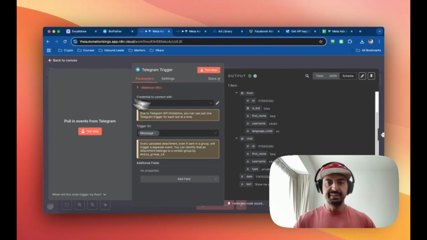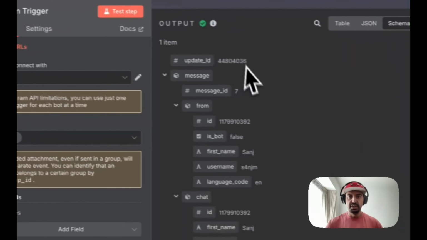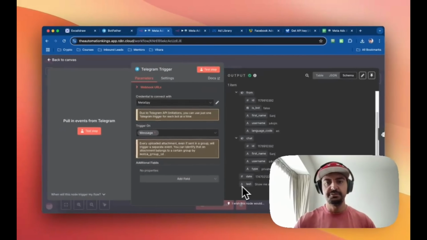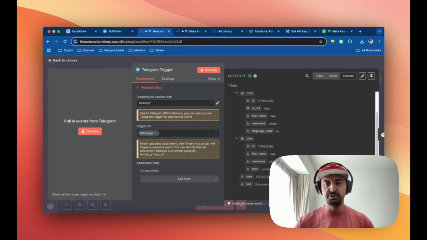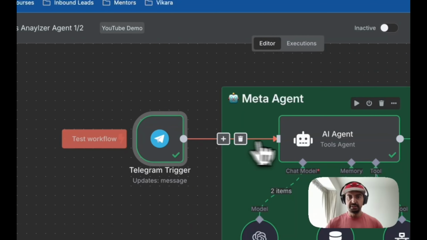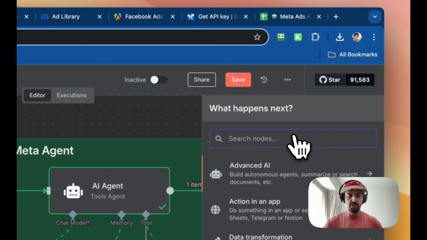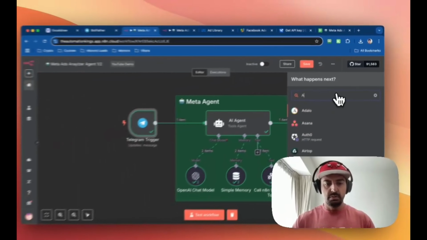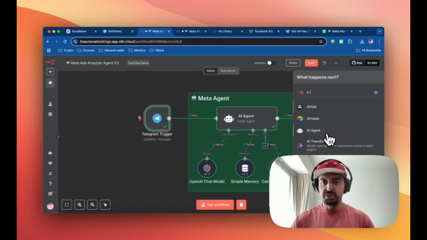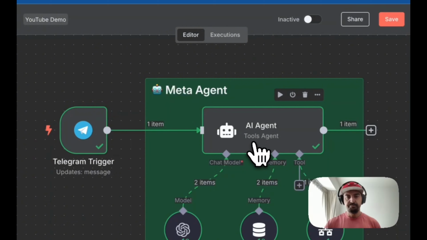Okay, then without connecting it to anything, you just want to type something in. Okay, because then what that's going to do is pass this text field, which is show me ads related to hair extensions. Okay, once you trigger that, then connect it up. So then wire it up to the AI agents, which is this module here with this node. So let me just find AI agent, which is this one here. Okay, and that's what this node is here.